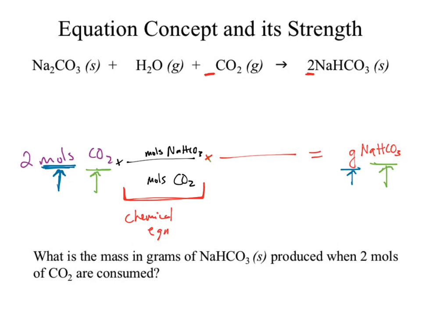We can do that through the chemical equation. We get that information from the coefficient from the chemical equation. What coefficient shows up closest to the sodium hydrogen carbonate? 2. What coefficient shows up closest to CO2? 1. What unit would we now have if we ran this conversion? 2 moles of sodium. What unit? Don't give me any numbers. Moles of sodium hydrogen carbonate.